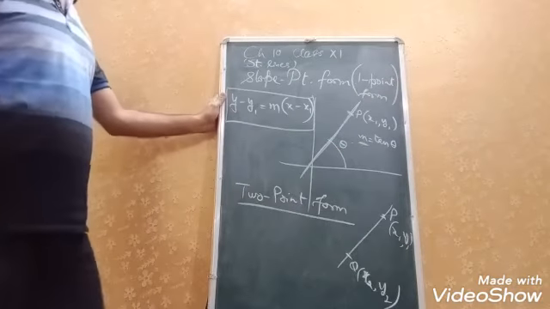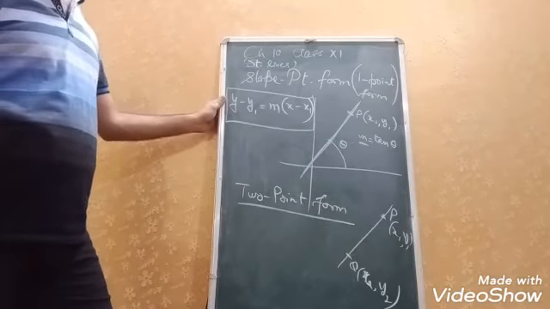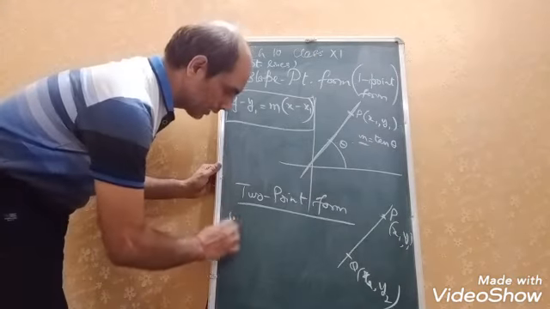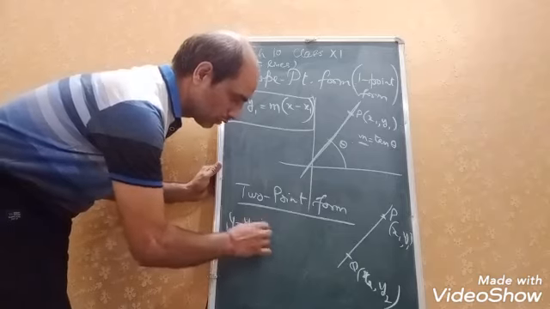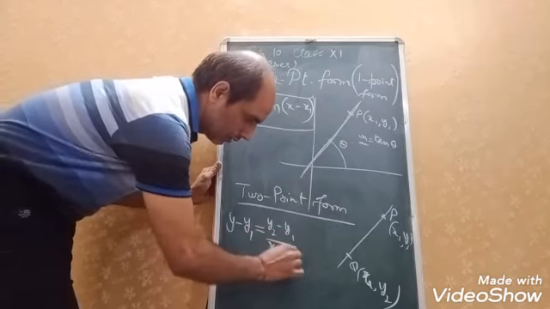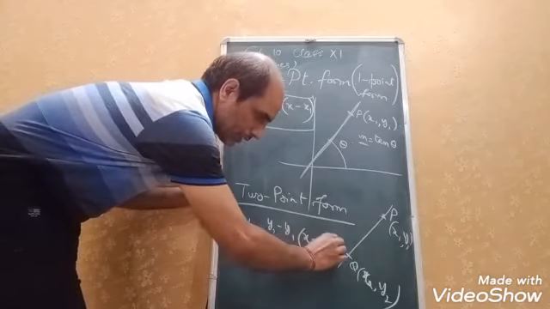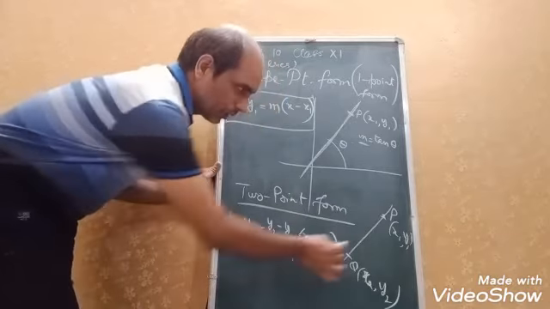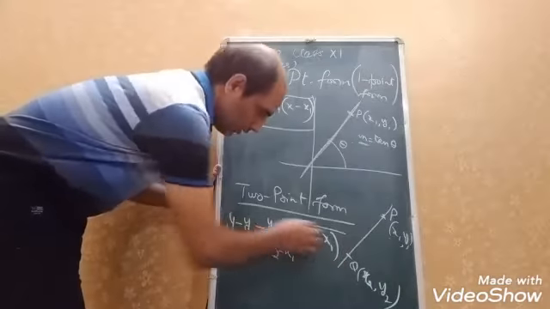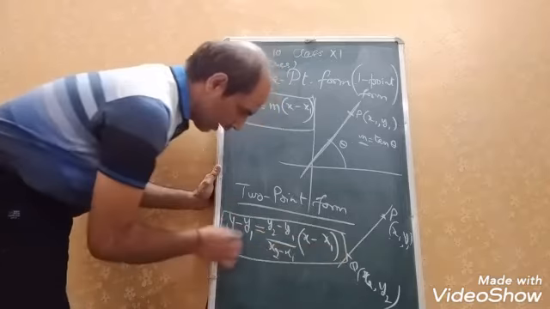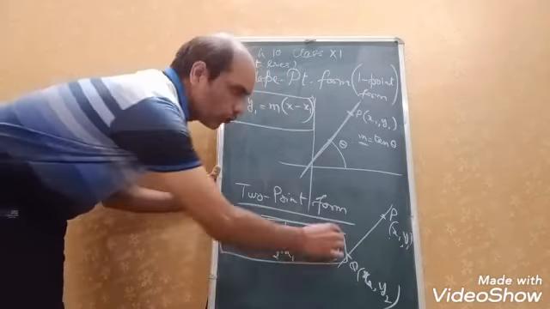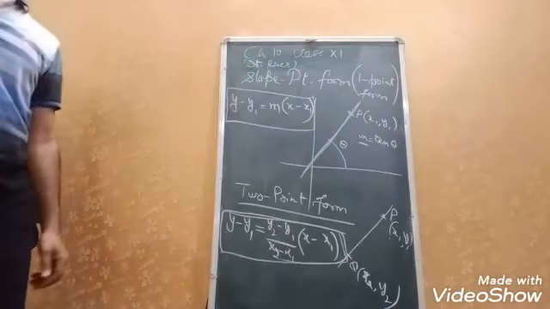So P and Q being the 2 points with given coordinates on the line, the 2-point form will be represented as y minus y1 is equal to y2 minus y1 over x2 minus x1 bracket x minus x1. Here x1 y1 being the coordinates of first point, x2 y2 being the coordinates of second point, which have been used over here. x y will remain as it is because the equation will involve two variables x and y.